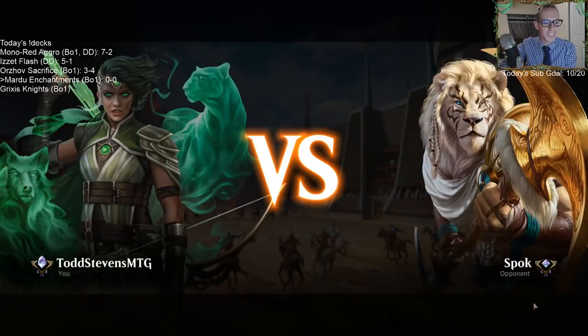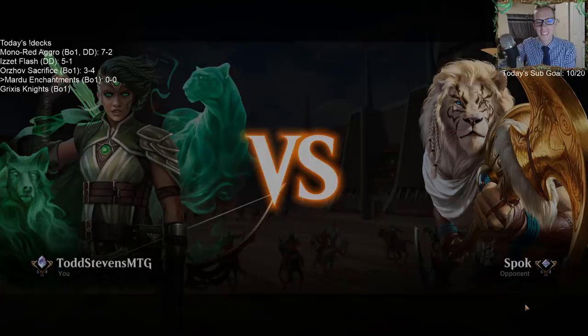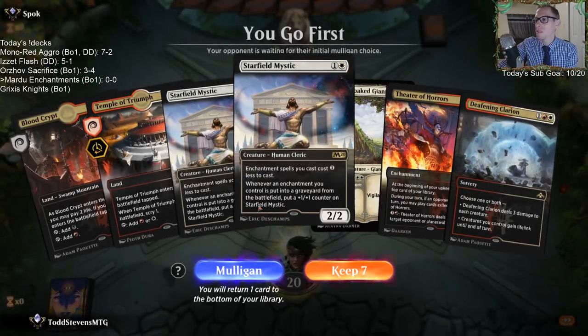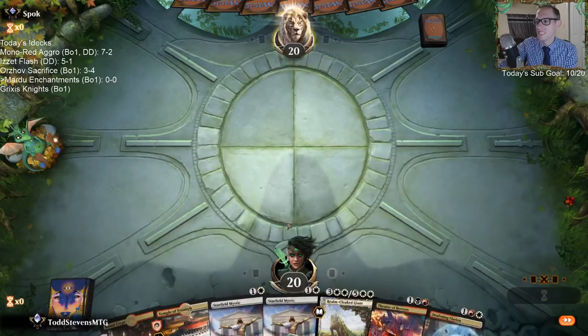Starfield Mystic looks like a guy who's been on a cutting diet and is in a job that doesn't need him to be shirtless, but he really wants to be. Just wants to show off that bod.